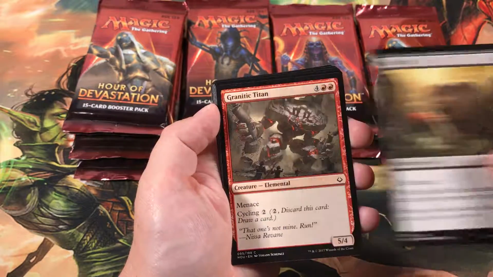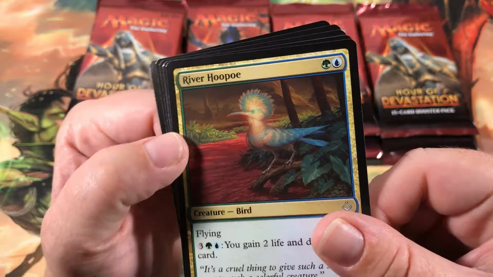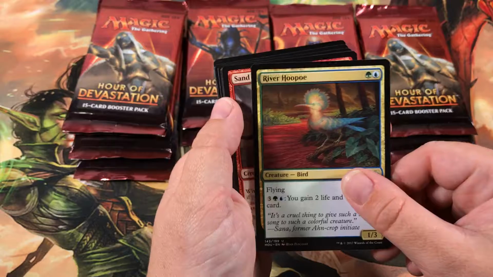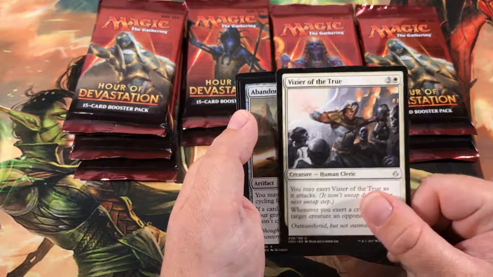Rat-a-tat-tat. Rat with a dev touch. Menace and cycling. Bird. Look at that gorgeous bird. Wow, look at these colors. Amazing. I think we should just appreciate the art, because that's what it's about. Art.